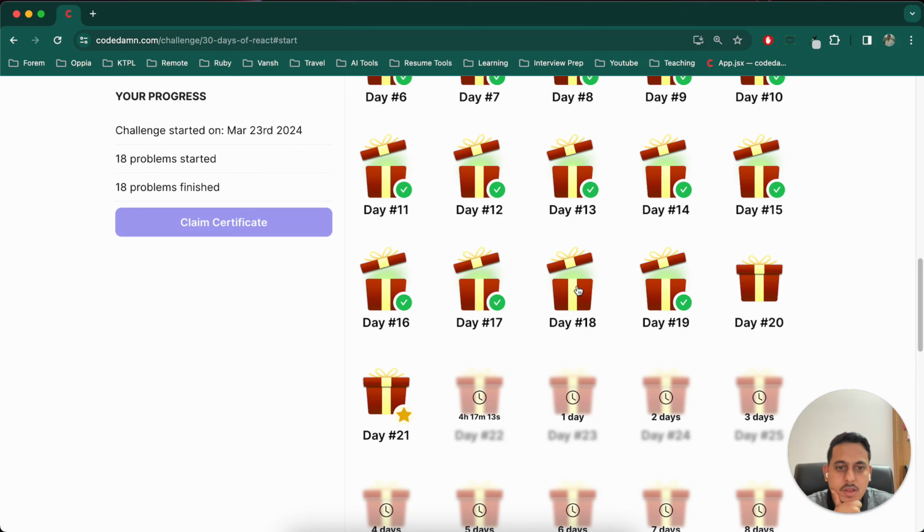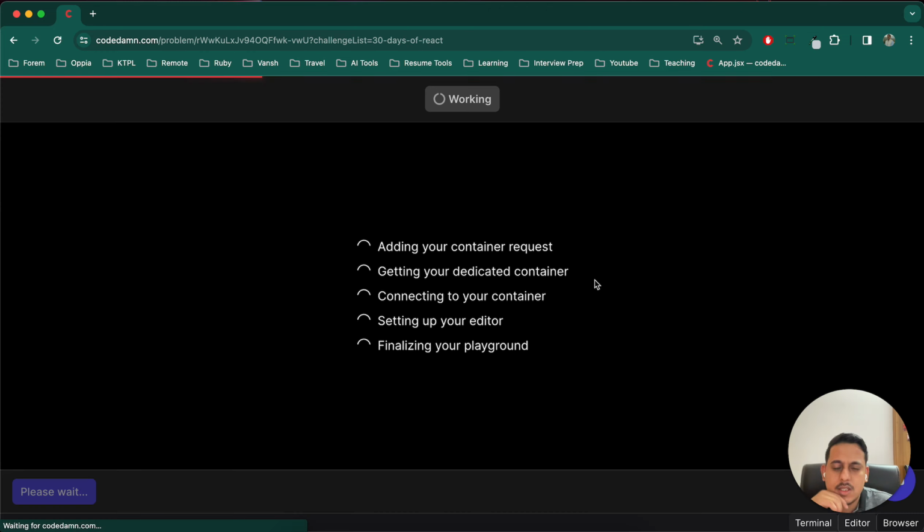So let's start with this, and the numbering is a bit problematic. I think it's a problem from Codedamn because it happened in the start also. Whenever you don't work for 2 to 3 days, the numbering gets messed up, which is irritating. But anyways, I'll number this as day 19 only. So let's start.